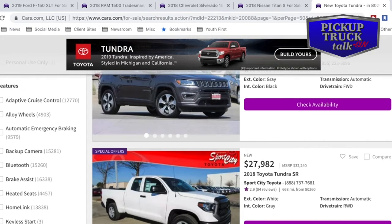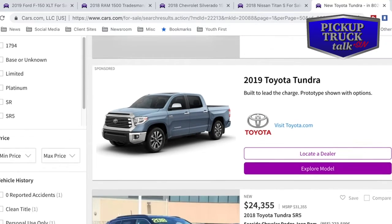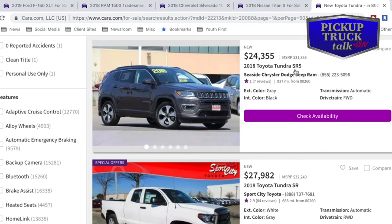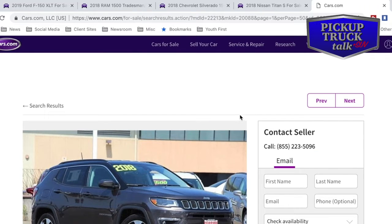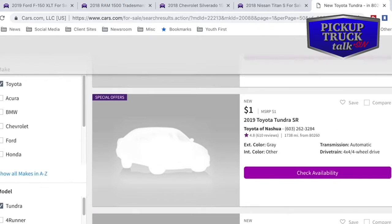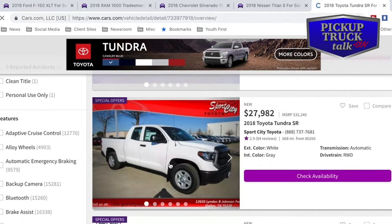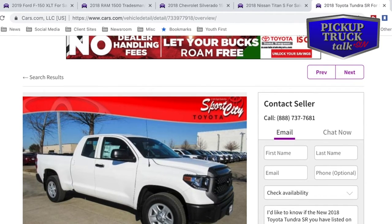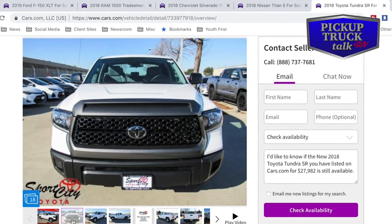Let's look at Toyota. There are some silly $1 listings — ignore those. The cheapest Toyota Tundra is $27,982. Holy cow — this is the most expensive truck we're looking at, and it's the cheapest Tundra. It's a totally work truck look — black front, black grille, not-so-great wheels, extended cab because they don't make a regular cab anymore. It's got a six-and-a-half foot bed. The interior is actually my favorite of all of them — big knobs, big chrome accents, a good-looking interior. Though there's a huge shifter, which feels like overcompensating for something.